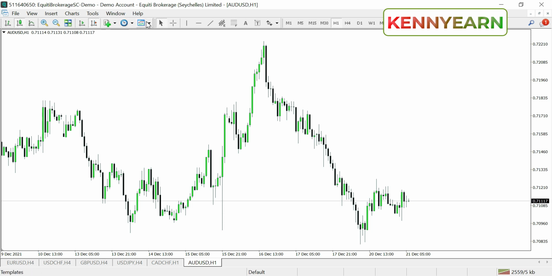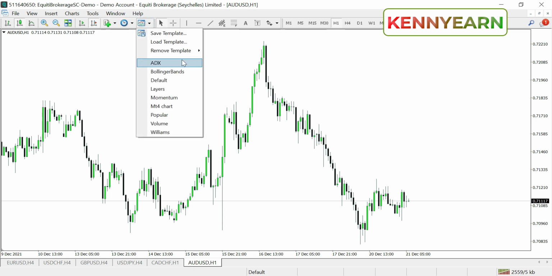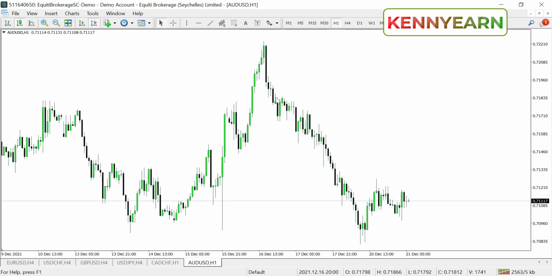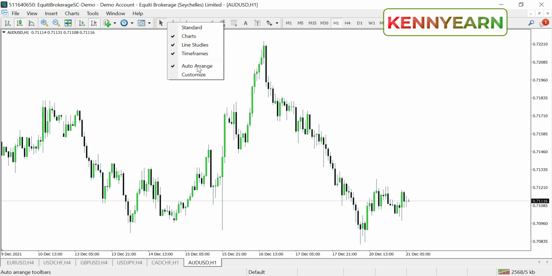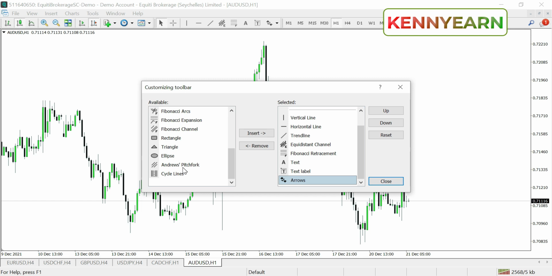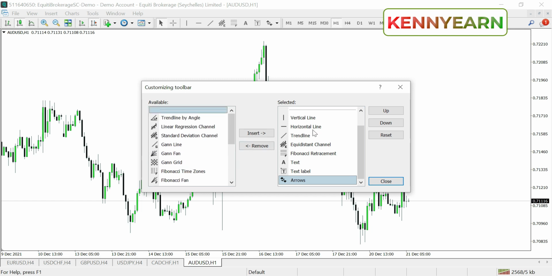All right, this is templates. This is where you select any template you want, but you can see I've already saved the template to be the default. You can right click on this toolbar and customize it. So for these drawing tools, you can see we have the current drawing tools here.